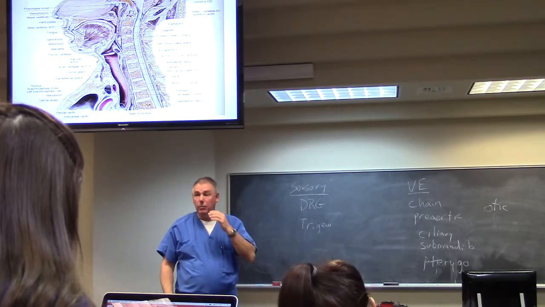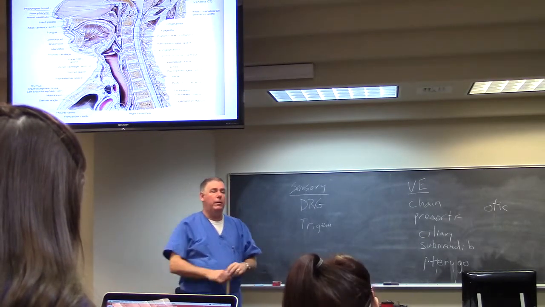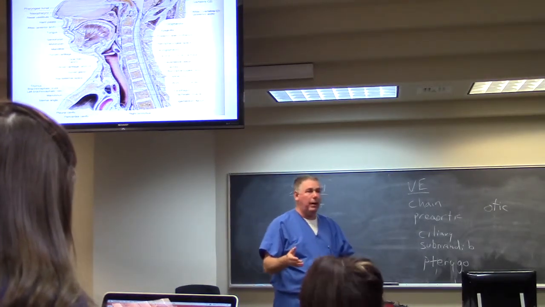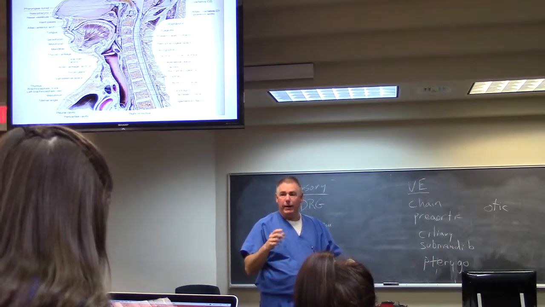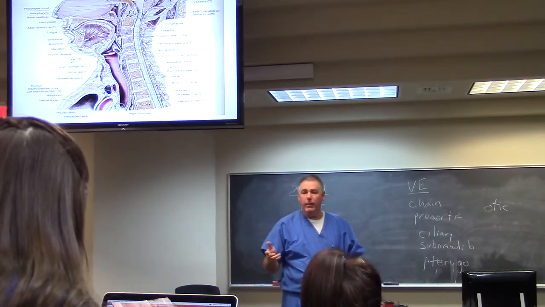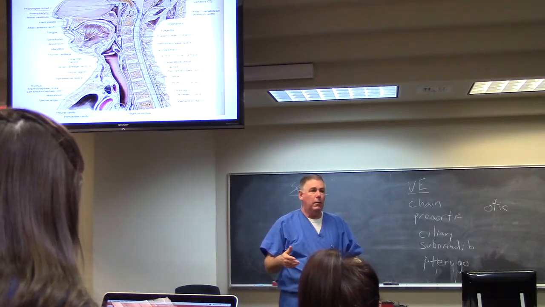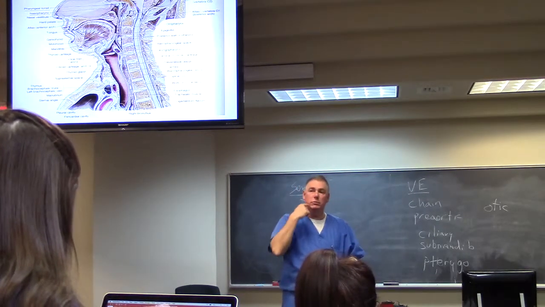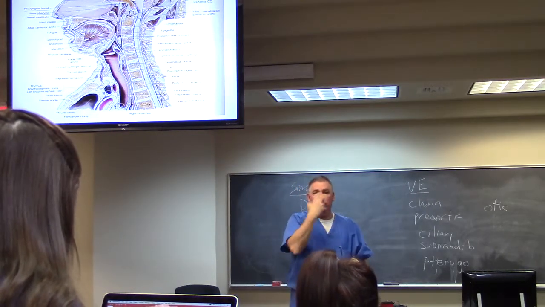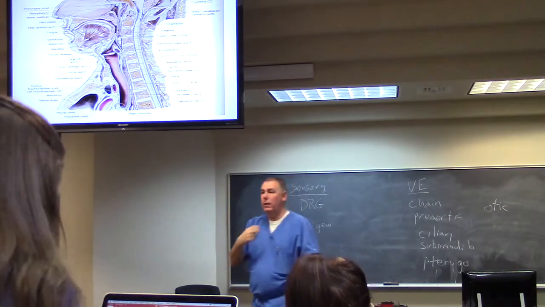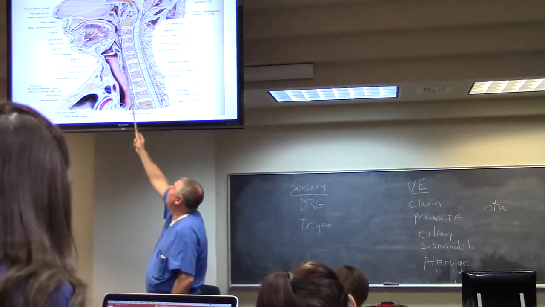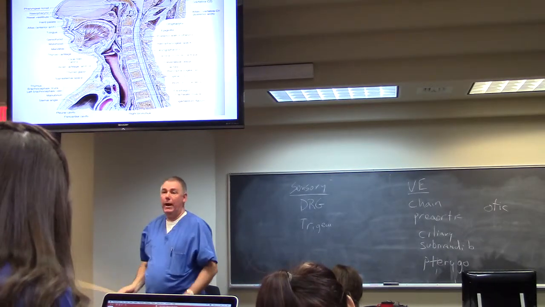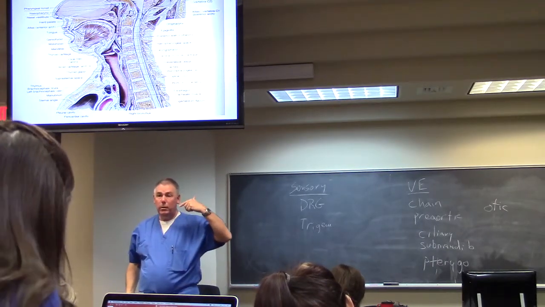They're very small, but the reason I point them out to you is that tonsils are lymphatic tissues, and we talked about early on that you'll find lymphatic tissues wherever you have an opening to the outside world. So you have the palatine tonsils and the lingual tonsils protecting the mouth. You have the adenoids protecting the nasal cavity. You have the tubal tonsils protecting the eustachian tube.